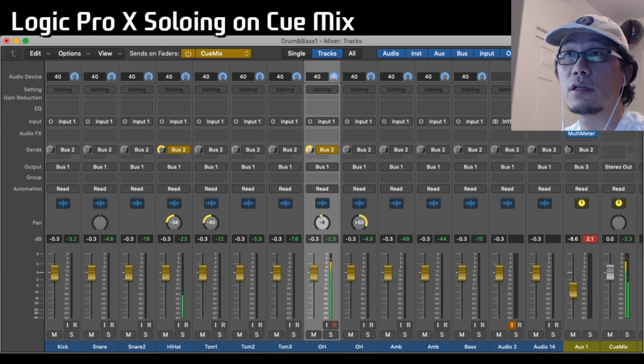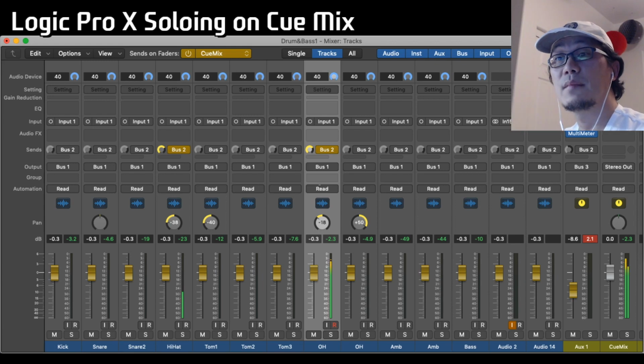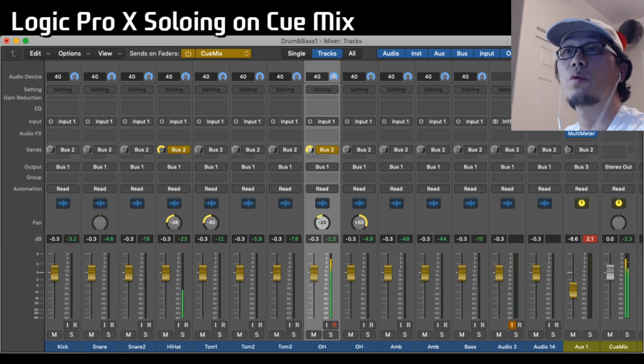See, there's another pan. But none of this sound, the main mix bus sound, is affected, same as this one. So that's totally independent. Oh wow, my bad. So this is the main pan, see?